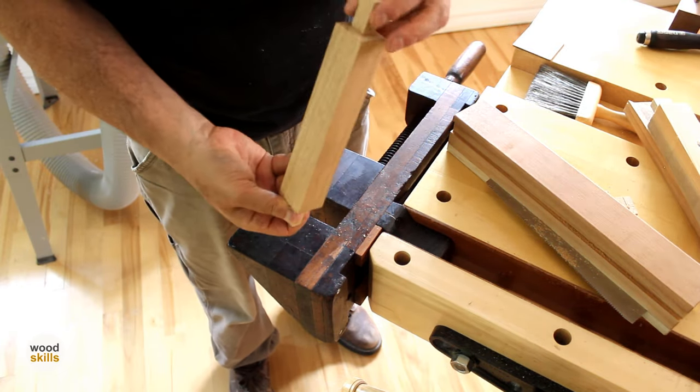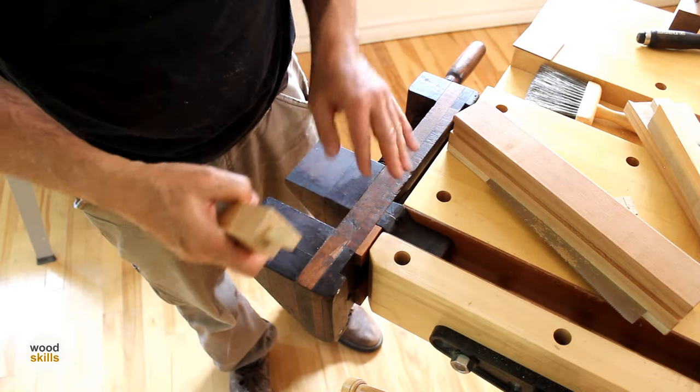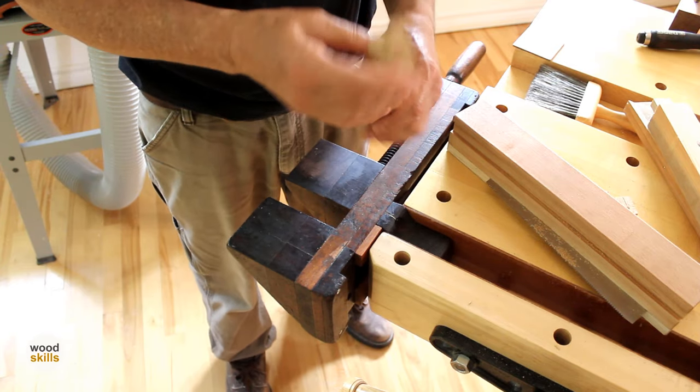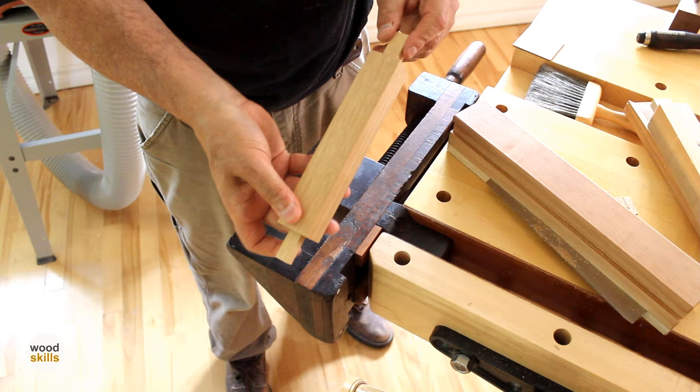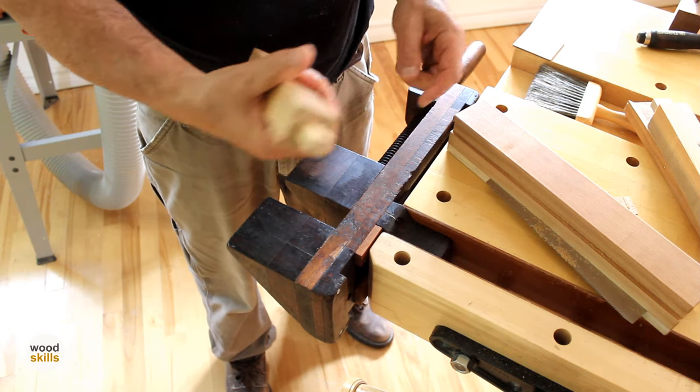It's a little smaller than this tenon. Again, it's all dependent on the spacer. I just did this for demonstration purposes. But it's actually a sufficient size tenon for this size of component. So that's a square tenon at 90 degrees.